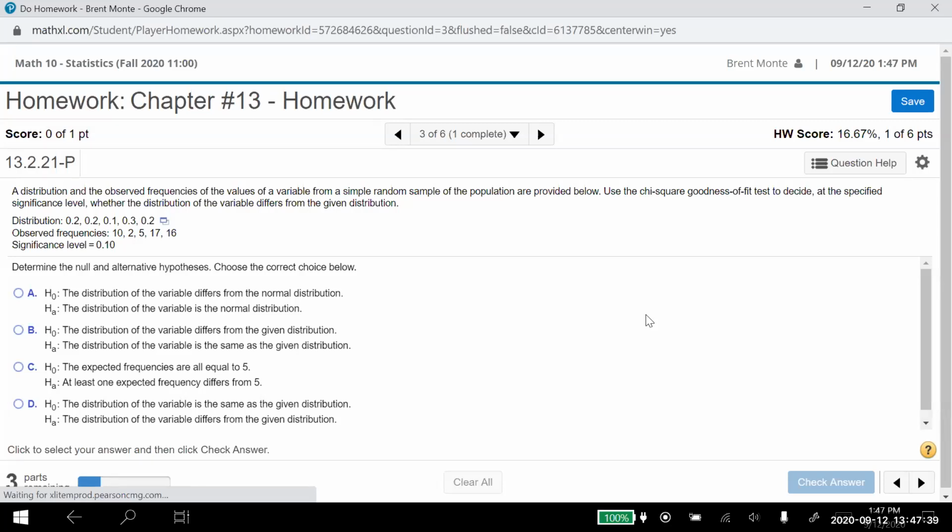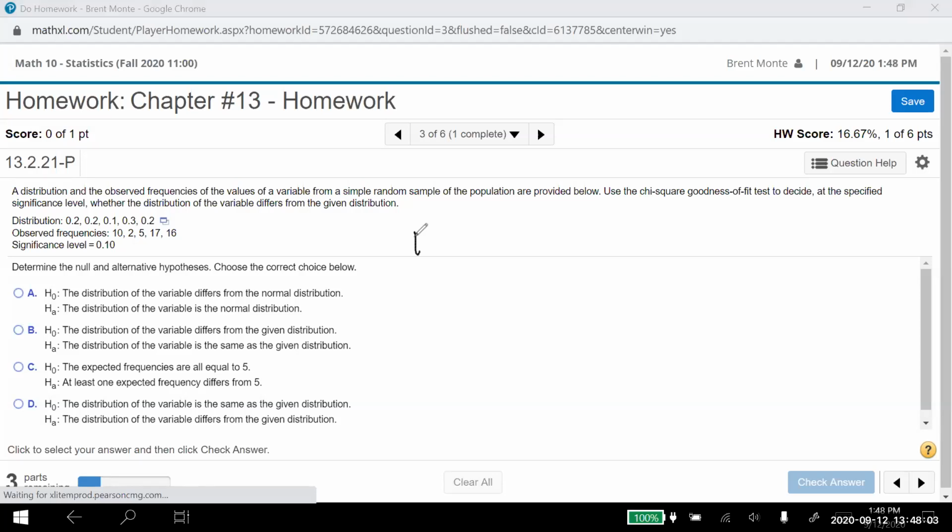So we're going to do this. After we do this one, we're okay in this problem as far as the assumptions go, but I'll tell you what the assumptions are before we do the next test. So we'll assume that they're okay right now, but we'll talk about them in the next problem. So determine the null and alternative hypothesis. Well, here's how we start. Let's kind of write this out this way.